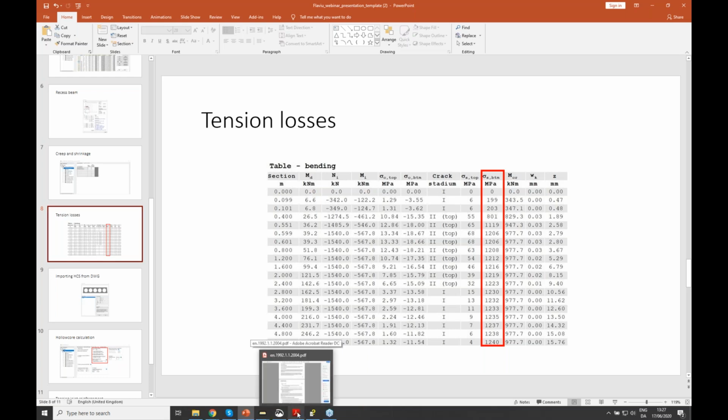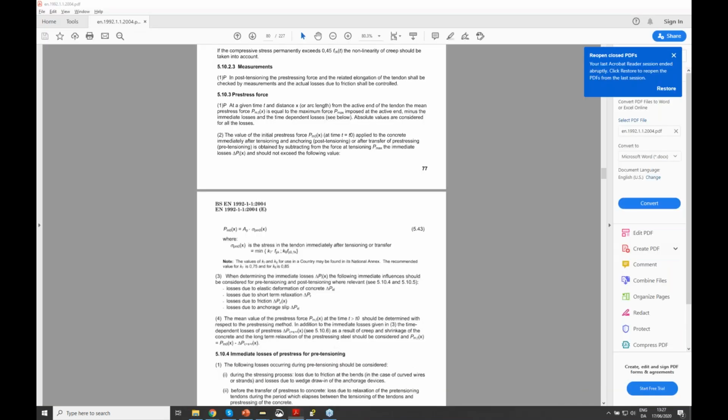Now, the losses that pre-stress considers is according to this formula here in chapter 5.10.3 in the Eurocode.